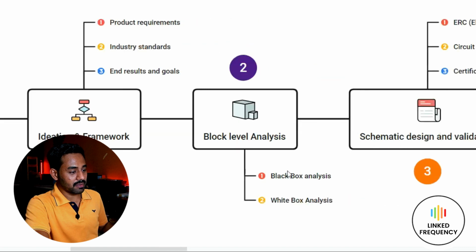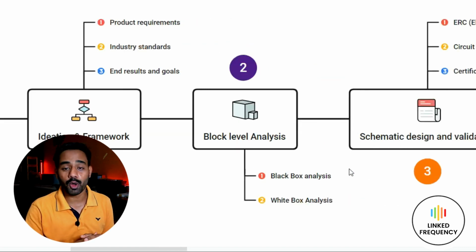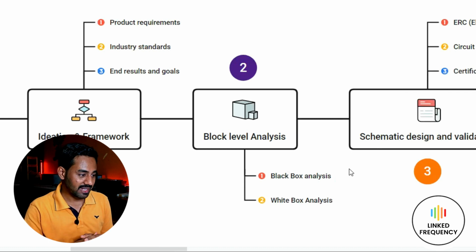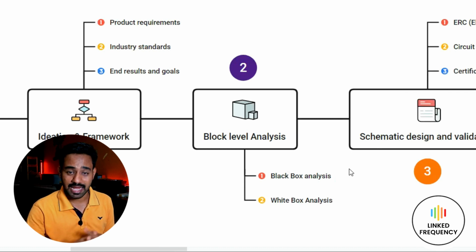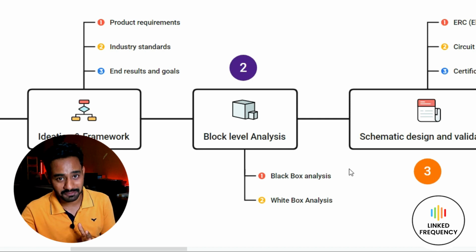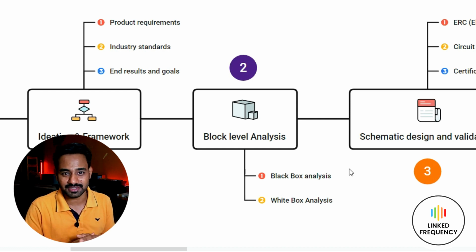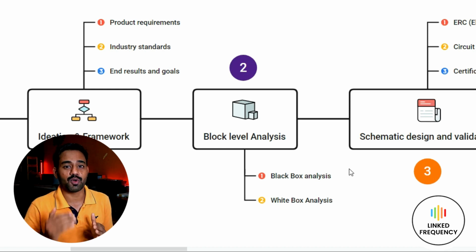Then we come to the next step, the second important step, which is block level analysis. Block level analysis is very important as per my knowledge. Why? Because when we are developing a big system, we have to start developing it in smaller pieces. If we try to develop it in the first attempt itself, then very rarely do we find success. So that's why we must start with very small steps.